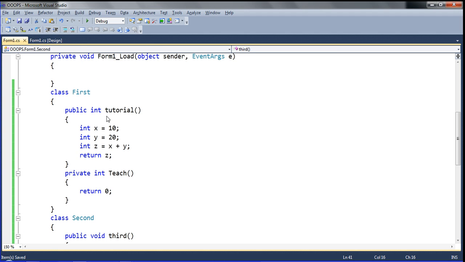Now see, and go to run it with debugging. Okay, now I am going to run it. Now I give F10.